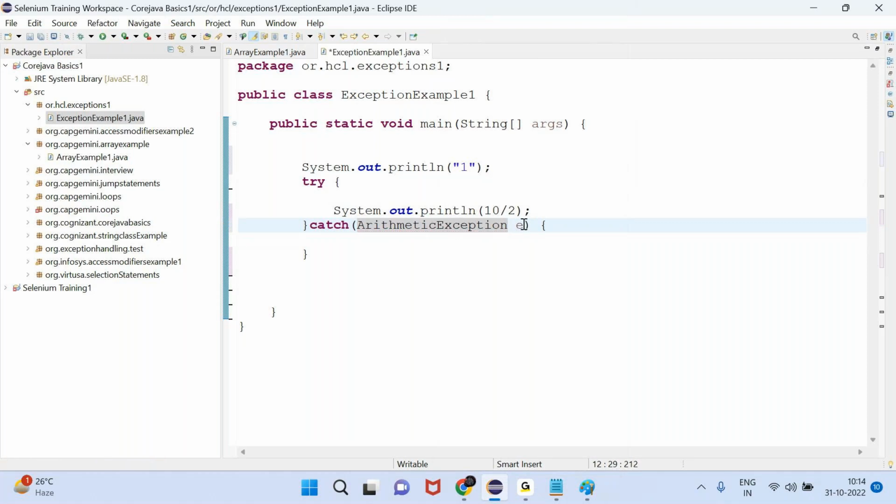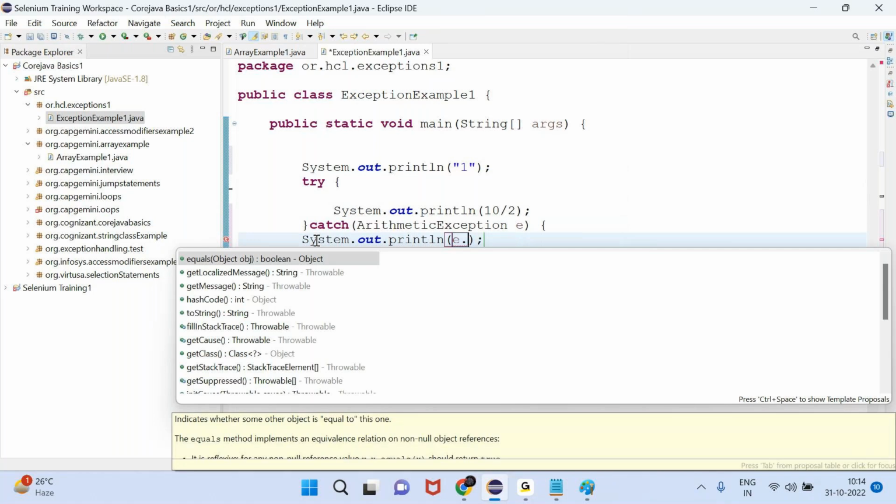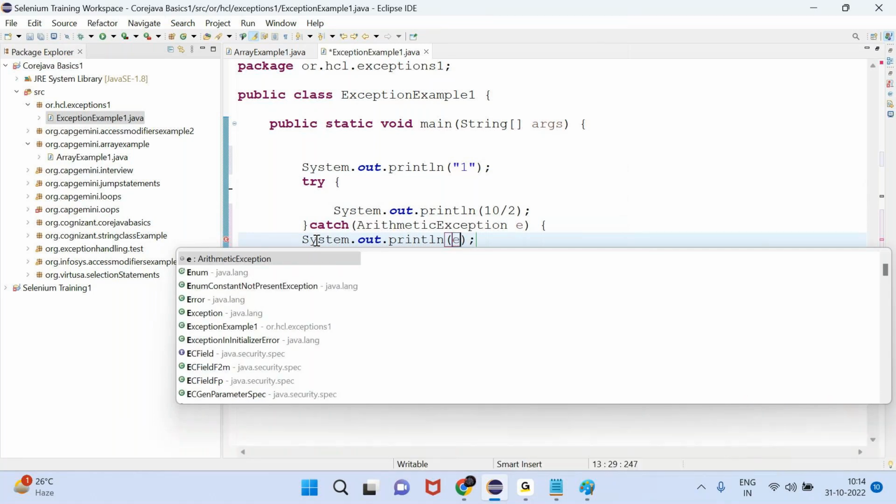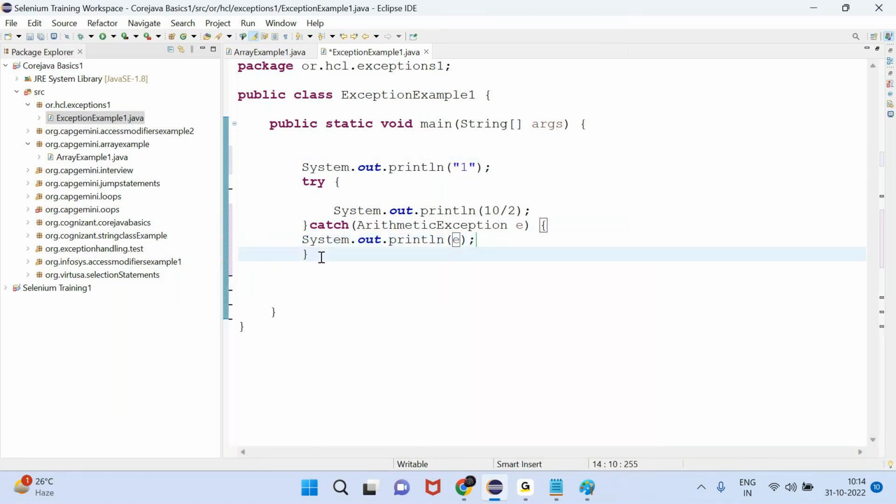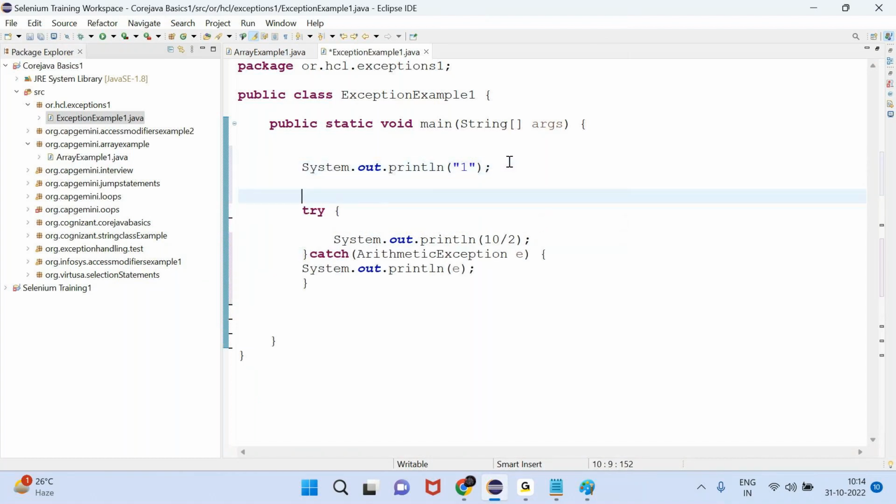E dot message, or directly you can print e as well. Both are fine. Now again, int i equal to this reference, right? Whatever ways you want, you can give: number of students, roll numbers.